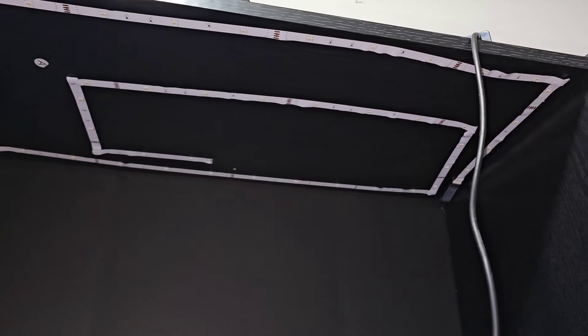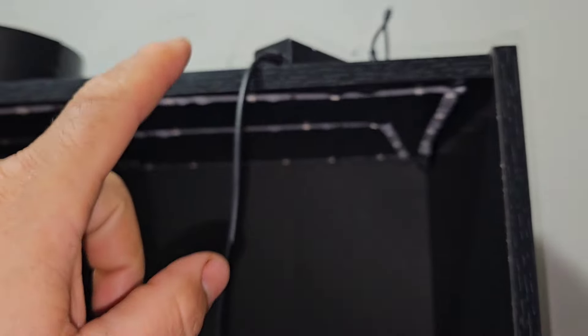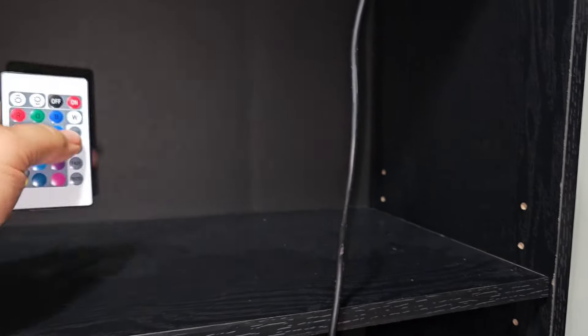The first step is to set all these lights up just like this in this pattern — easiest way to do it. Then you take that cord and stick it right through the side and out the back. I'm using a test right now just to make sure it works. I don't want problems because it'll be a mess if you set all those lights up and they don't work. Definitely make sure you test it beforehand.